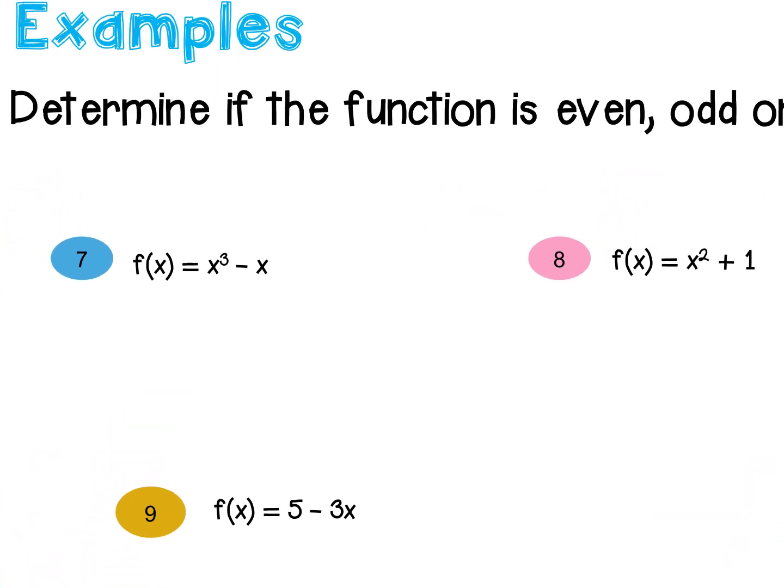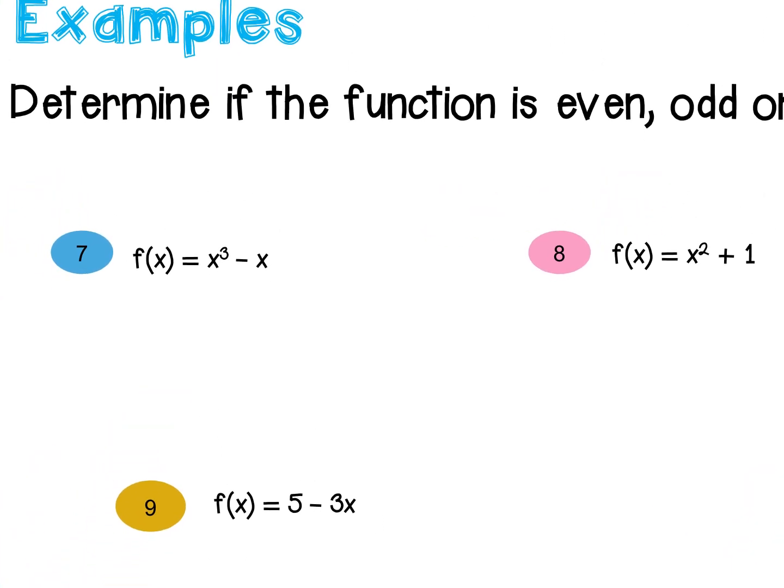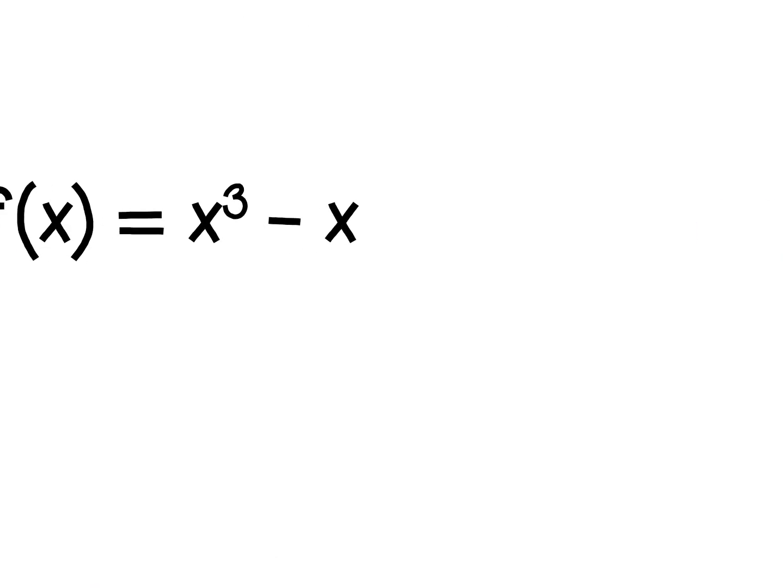First thing you're going to do, if it says find out if the function is even, odd, or neither, you're going to look at the highest exponent. It may not be first. God bless you, but look at the highest. Okay? If we look at the highest exponent, what kind of a number is 3? Even or odd? It's odd. Okay? So your function is either odd or neither. If the highest exponent is an odd number, it cannot be an even function. If the highest exponent is an even number, it cannot be an odd function. So your two possibilities are odd or neither.